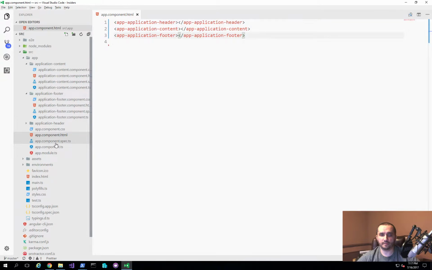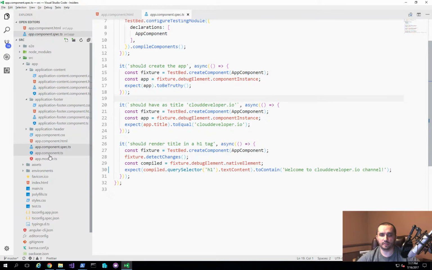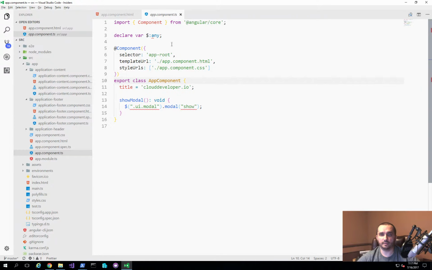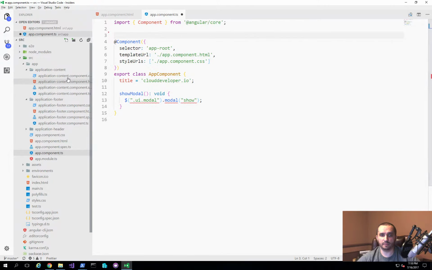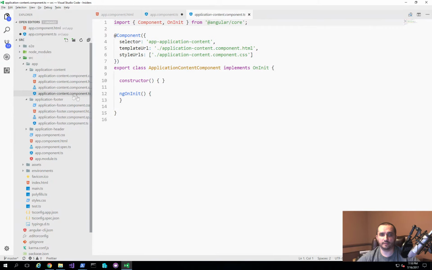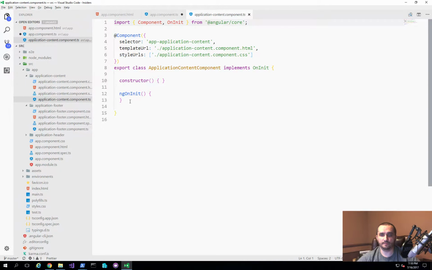So let's go back to the app component TS file, and you'll notice that we actually had that jQuery function that we added to be able to support the ability to call the semantic UI modal dialog box. So let's go ahead and relocate this logic into the appropriate view here. So we want to take this variable here, and we're going to go into the content TS file, application content TS file.